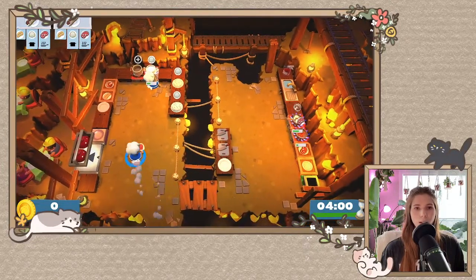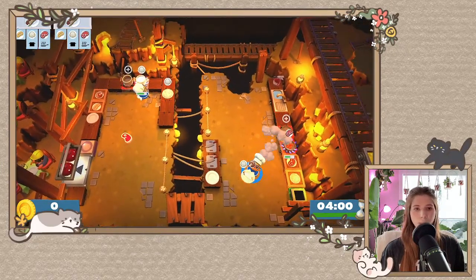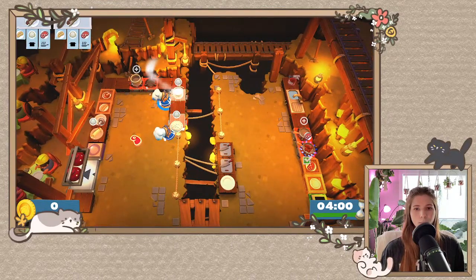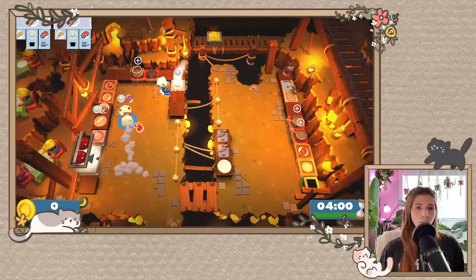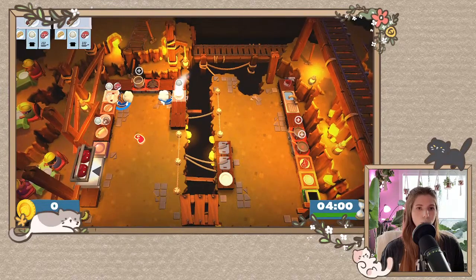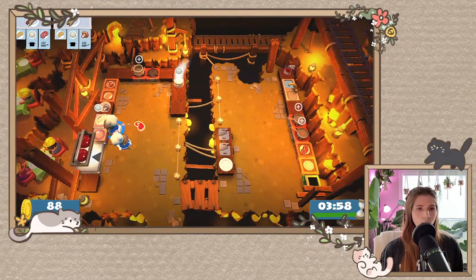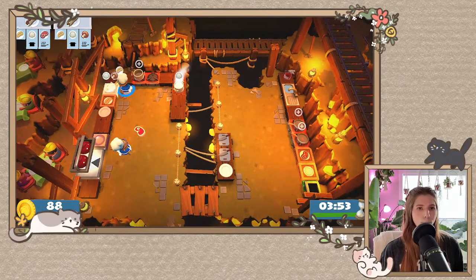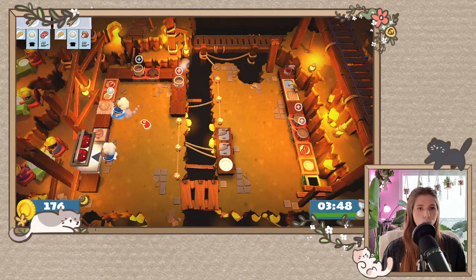Okay, we're gonna grab these plates so that we can put that on. Grab the meat. Put it down. Grab a tortilla. And then put that there. Nice. Okay. What does this need? Oh, a wrap. It needs a wrap. Send it out. Get it out. Okay. That's cool. What's the next one? Meat. Oh, perfect. There's a meat here.